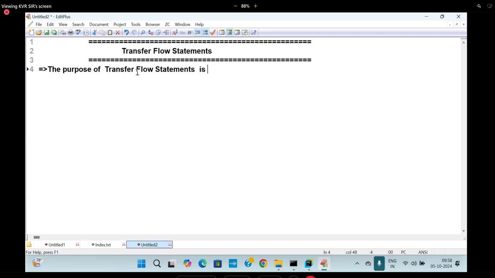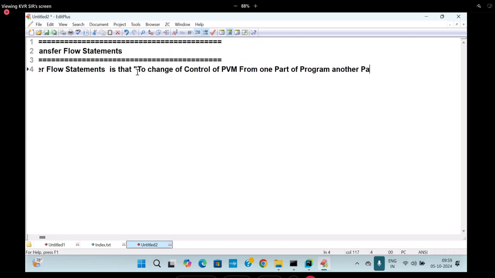The purpose of transfer flow statements is to change the control of PVM from one part of the program to another part of the program. You will understand that very soon.